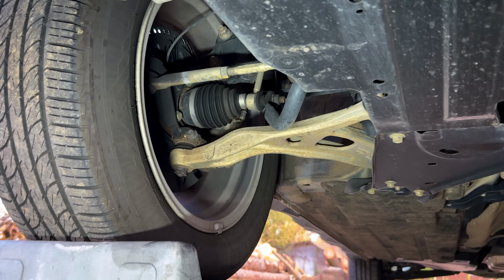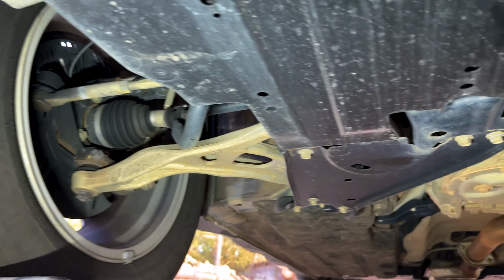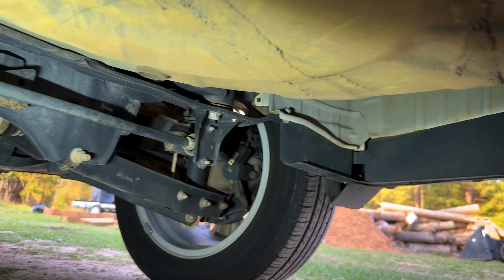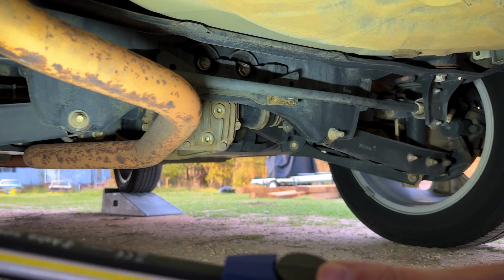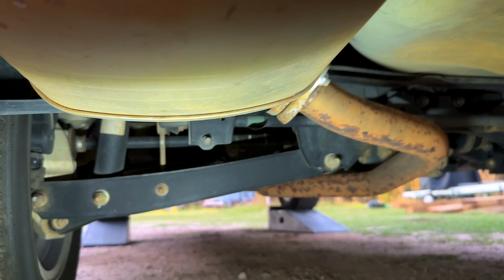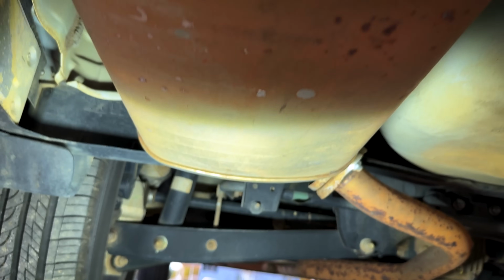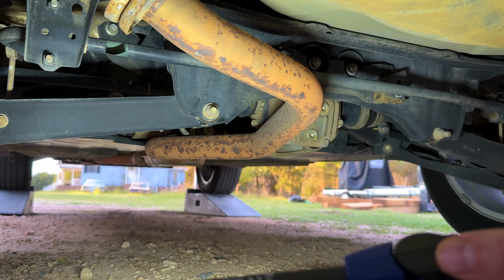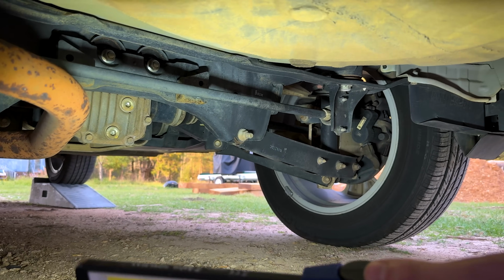Still a very clean car, but it's a 21 with 70,000 miles, 72,000 miles, so you'd expect it, and completely rust-free, obviously being a Southern vehicle. Moving on to the rear of the vehicle, no rust again, only a little bit of surface rust. Don't see any axle seal leaks, any leaks from the rear differential. Nothing looking bad in the rear suspension. Rear brakes were good, want to check them. Exhaust system, no rust. All good at the connectors. You know, other than regular surface rust, things of that nature for a car that is 3-4 years old. So everything looking great back here.